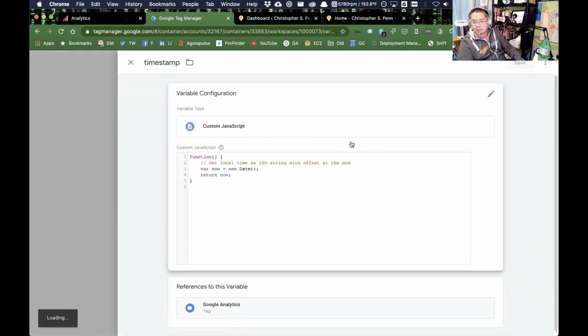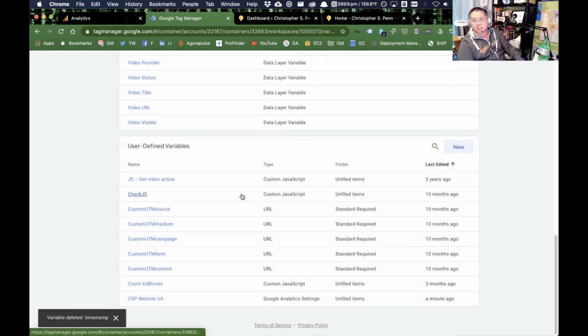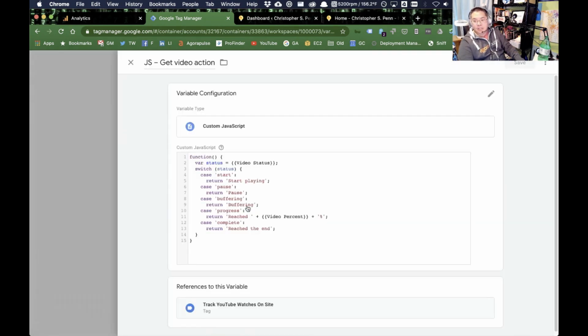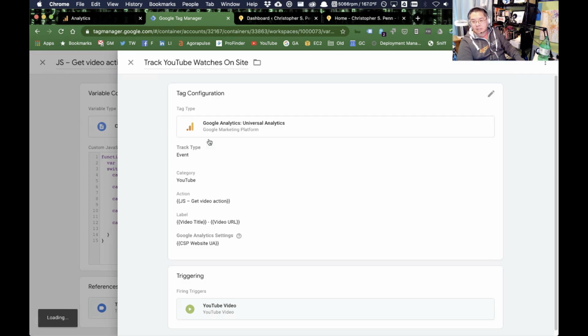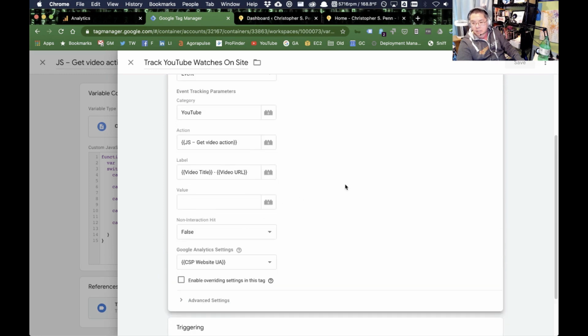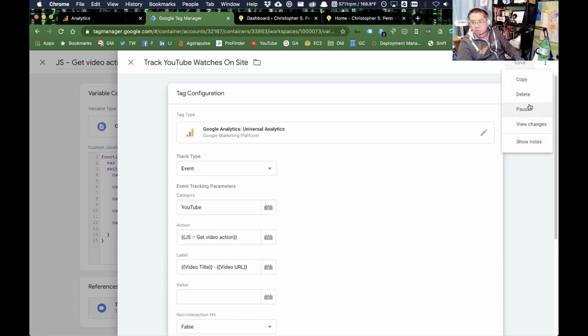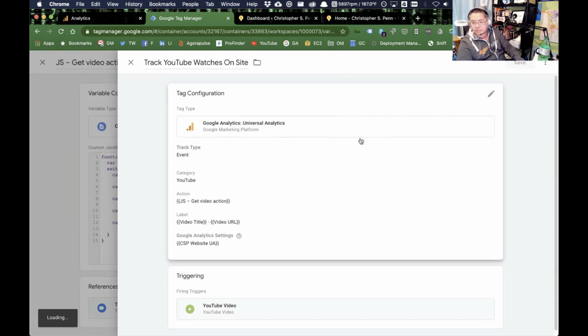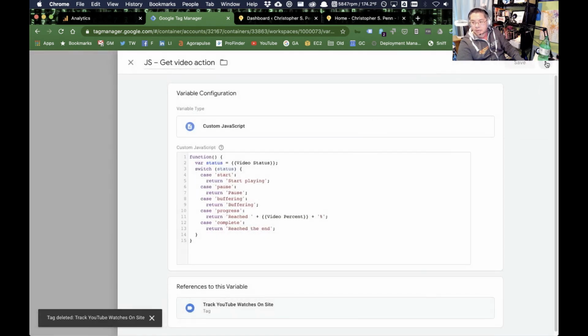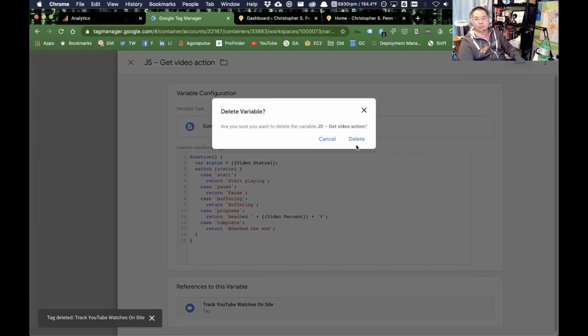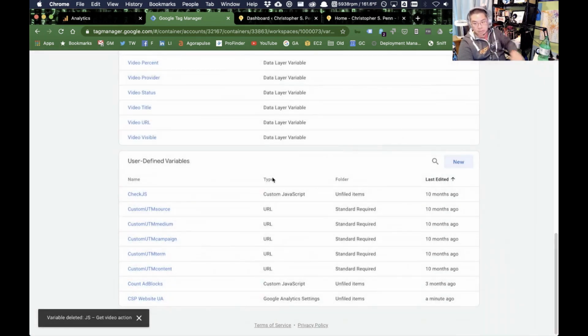I've been using Tag Manager for a really long time, and as a result, some stuff like this, like tracking YouTube watches on site, is really, really old. And we don't need these things anymore. So let's go ahead and remove this entire thing. And then we can get rid of this. So you're seeing stuff from Tag Manager version 1 from like 8 years ago. We don't need it anymore.